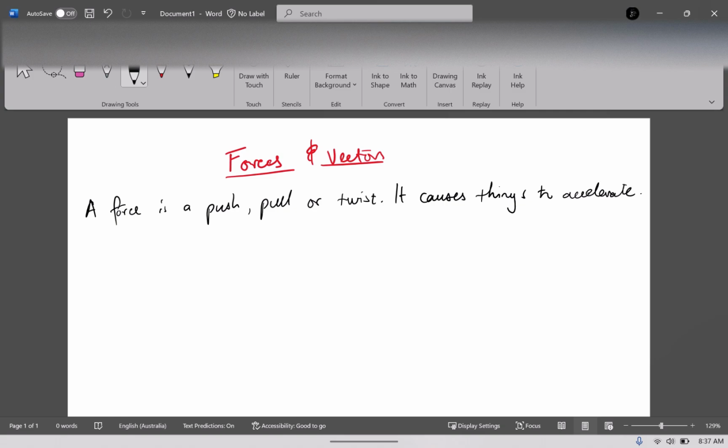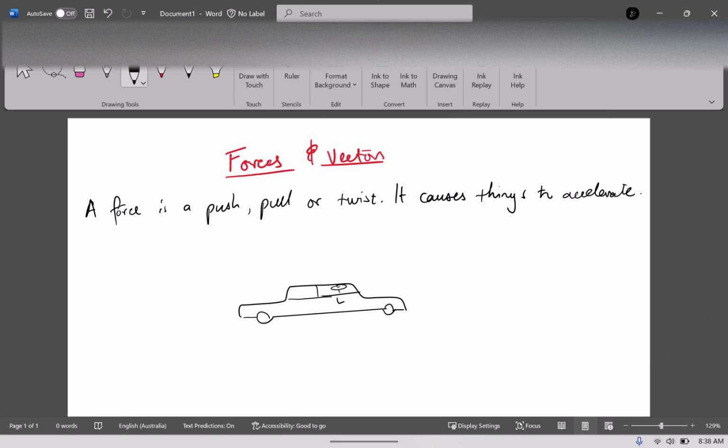So before we talk about how we calculate the overall force on an object or what it does to the motion of an object, let's see if we can identify a few different types of forces here. Let's say, for example, I'm going to attempt to draw here, and this is going to go poorly. Let's say we have a car. My artistic skills have not changed since grade 3, but whatever. Okay, we have a car here. Here's you in the car.